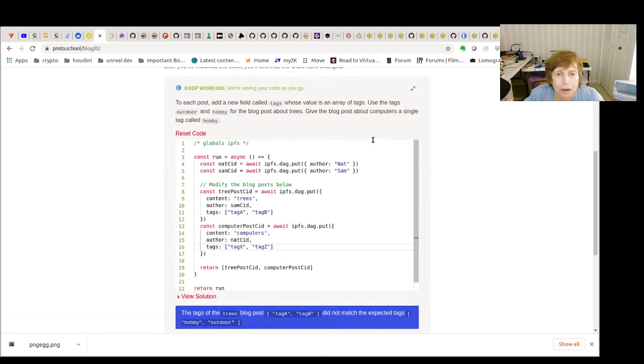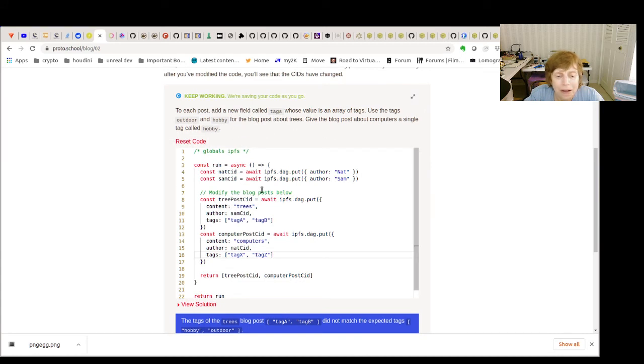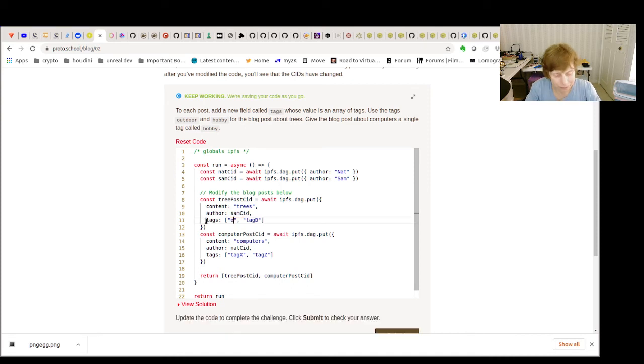Oh, I didn't see that. Okay. Outdoor and hobby. I just made up my own tags and they gave you tags.